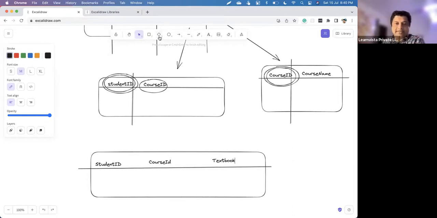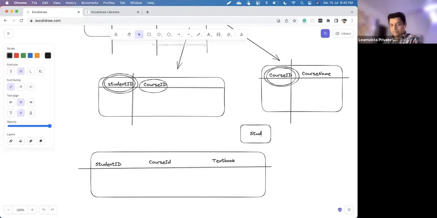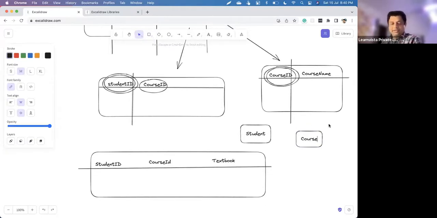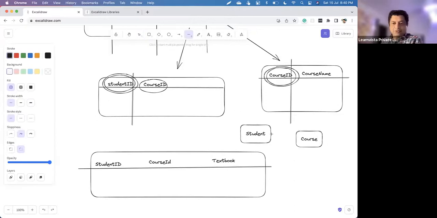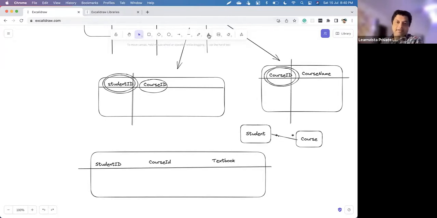So basically the relationship is you have a student, you have course. So this we know is intact. Many students can be there in one course, and a course can have many students.